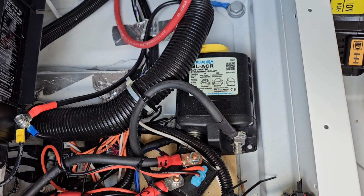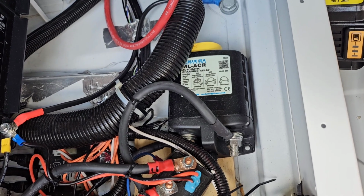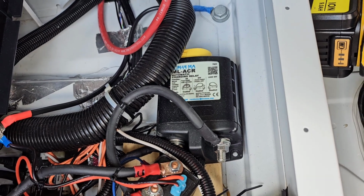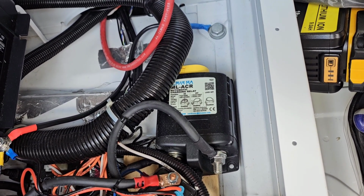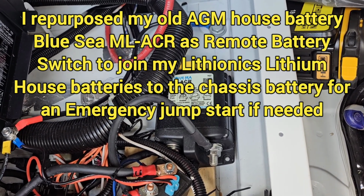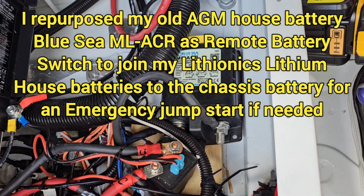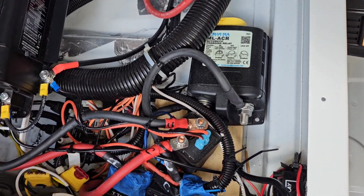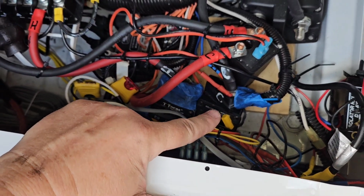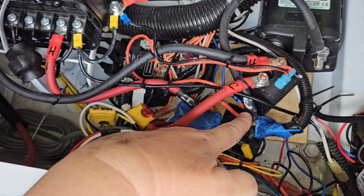This thing right here, the way I'm using it, is as a Blue Sea remote battery switch. This is something I had when I had lead acid batteries, but it can't be used with lithium batteries. But it's a multifunctional switch that can be used just as a plain old off-on remote battery switch. So the way I have it connected is across the two input terminals of my house battery circuit breaker and my chassis battery circuit breaker.